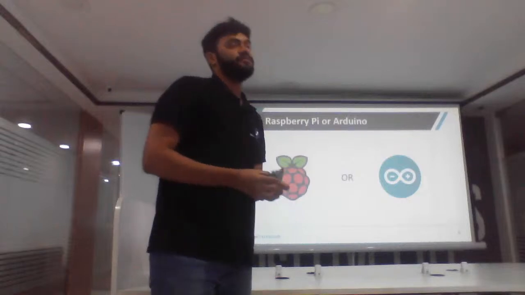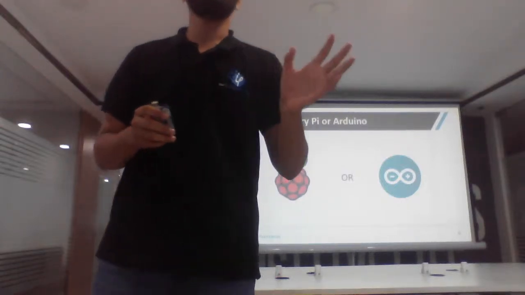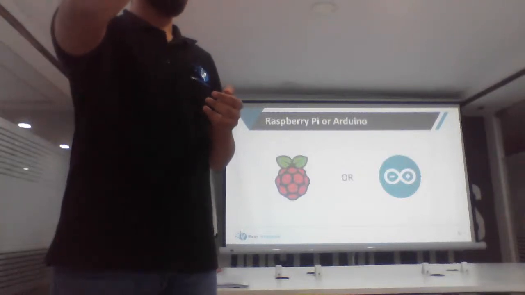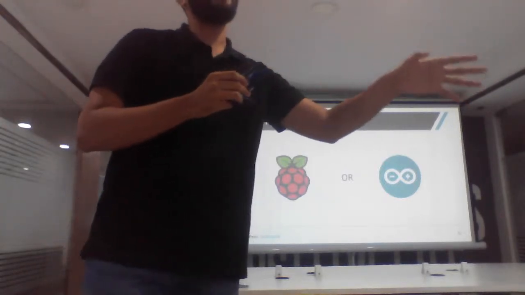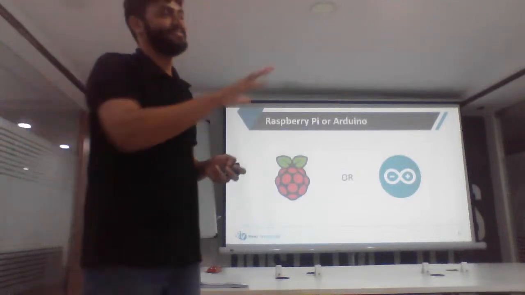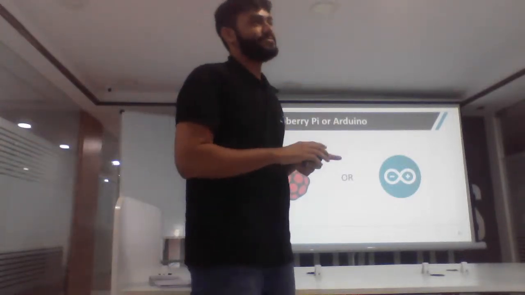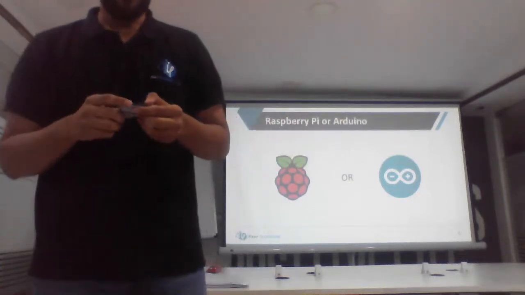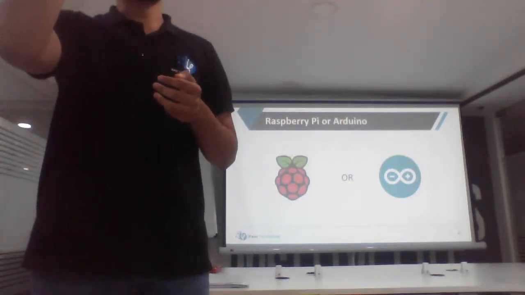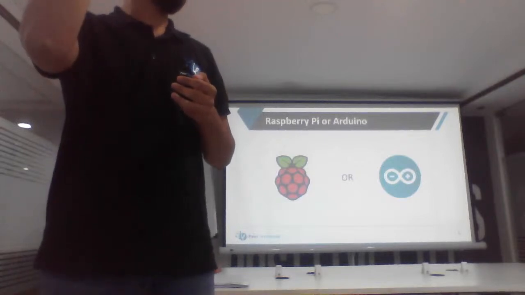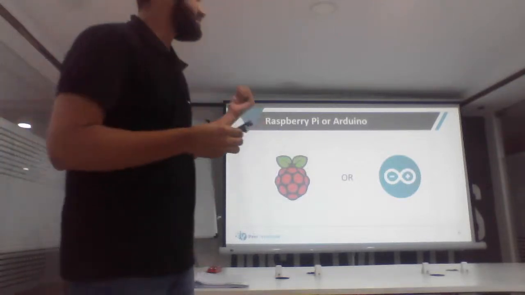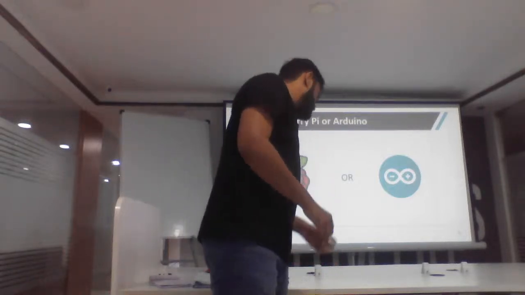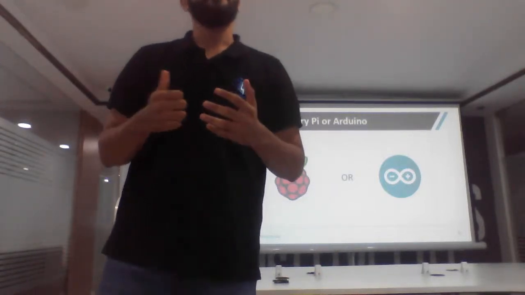Okay. So now, Raspberry Pi and Arduino Uno. These are two very big names in the tech industry. So this is an Arduino Uno right here, and I won't show you the Raspberry Pi for now. It is actually configured, and let's not mess with the wires for now. You can have a look at it after the meetup is done. Now, this chip right here is the size of a credit card, right? What does this do, or what does a Raspberry Pi do? How do we know what kind of system or what kind of chip we'll need for our project, right?